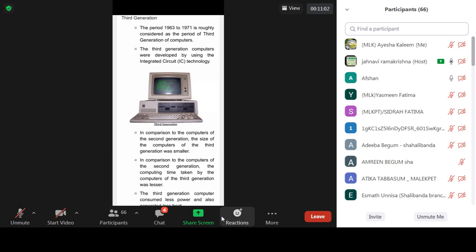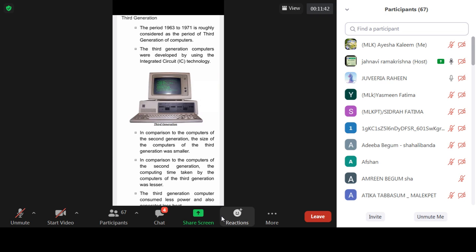Okay, and the size of these computers obviously is very small. Transistors were big in size, and even bigger in size were vacuum tubes. Now in the third generation, what happened? They were replaced by circuits. But if I call it a circuit, obviously it is known to be very small in size, yes or no? So that is the technology which was used in the third generation of computers. ICs were used instead of vacuum tubes and transistors, and the size of these computers was much smaller than the earlier computers.